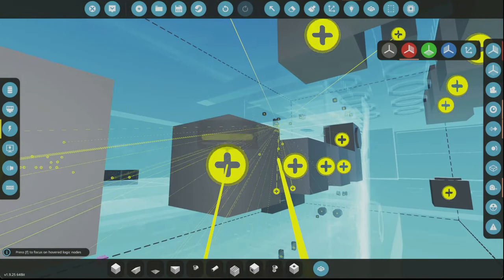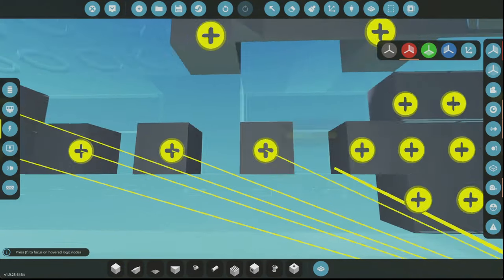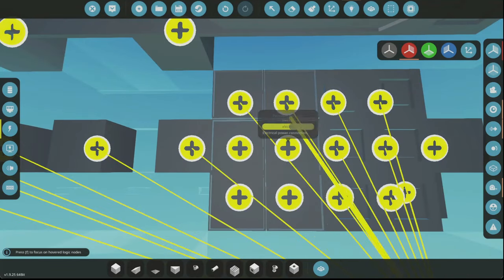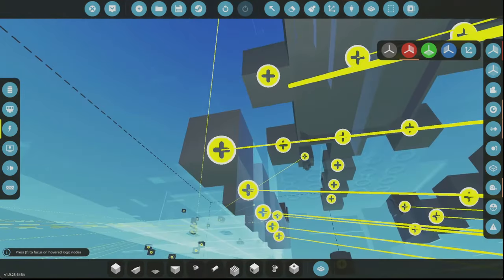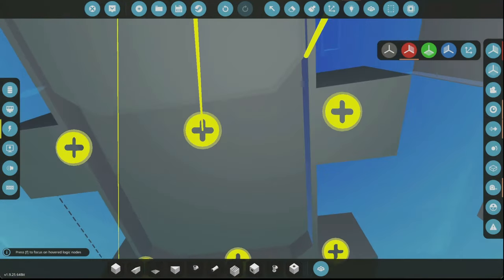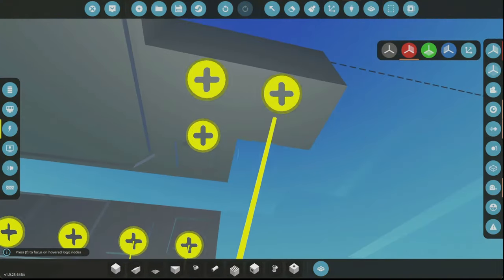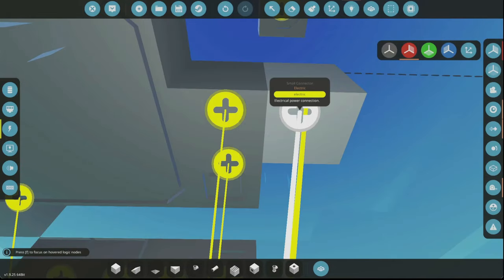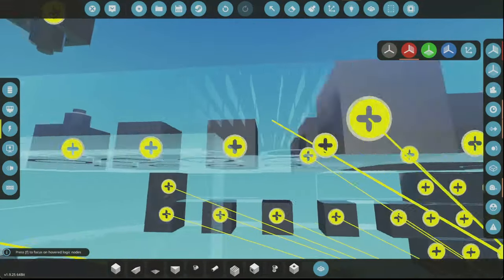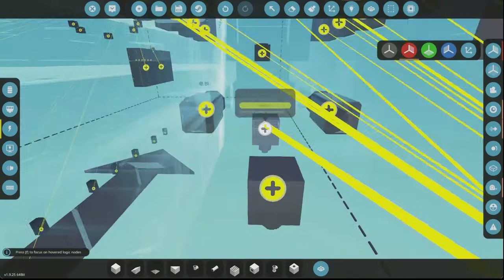So let's just hook this all up. I don't think all of this actually needs power, so we might be able to cut some of this off if we find ourselves running a lot of electricity. Actually, we don't even need anything going to there. It doesn't need to be lit up. We need step points there. Interior light, yes. No, actually, we don't need any indicator. No, we'll keep those on. Indicator light. Okay. Yes, the button and the connectors, definitely. Well, actually, connectors are just going to be on all the time. Connector there, and this connector there. What's this? Pinch indicator. Alright. Don't need the bottom connectors.